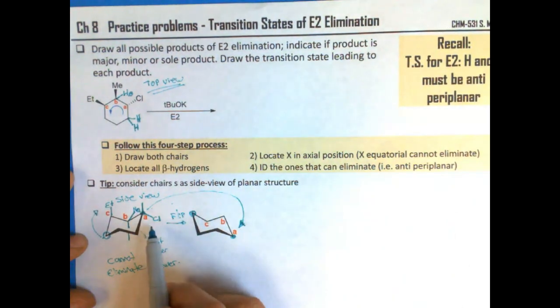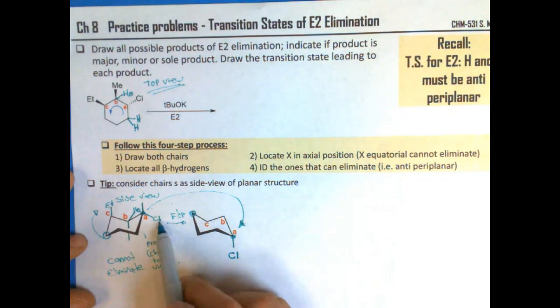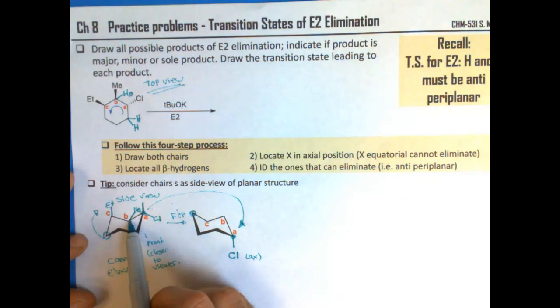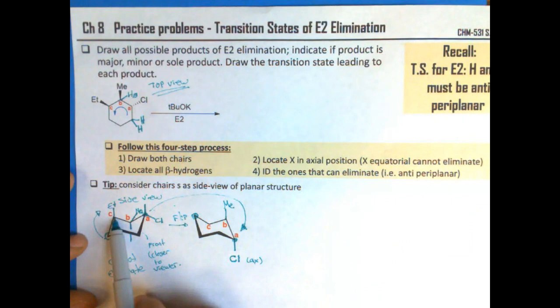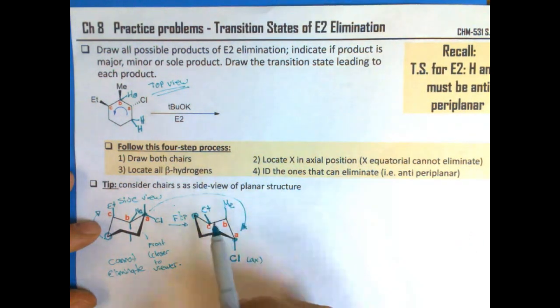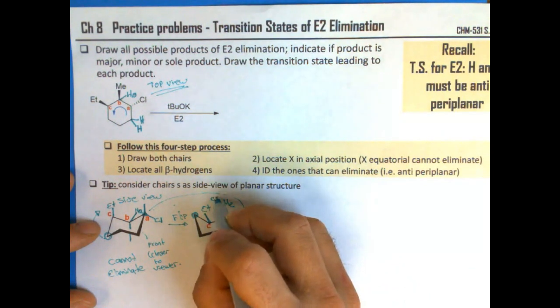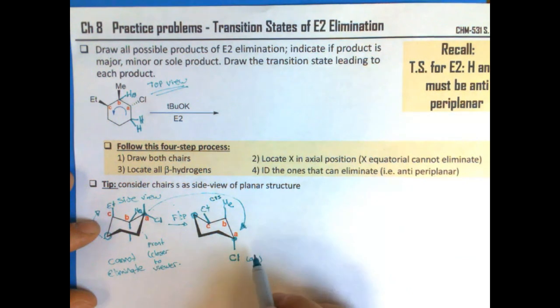So okay, now we know that when we do a chair flip, everything that was equatorial is now axial, and vice versa. So we don't bother to do anything else. The chlorine was equatorial, now it's axial, and now this can eliminate. But let's see what happens with the rest. Our methyl, which was on carbon B, was equatorial, now it's going to be axial. Our ethyl was axial and was on carbon C, now it's going to be equatorial. Now let's check. Methyl and methyl are above; they're in the same plane, cis or syn, whereas the chloride is anti to both ethyl and methyl. So we did it correctly.